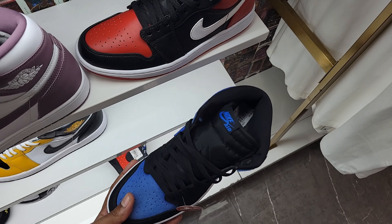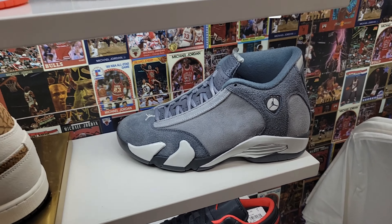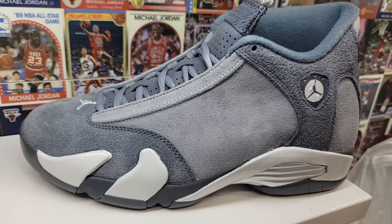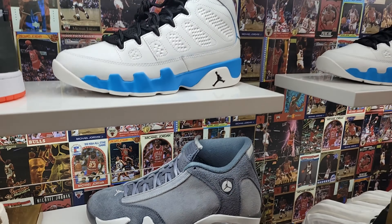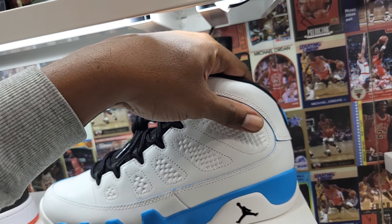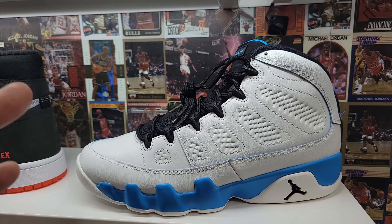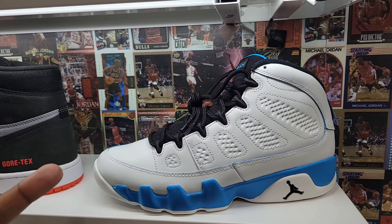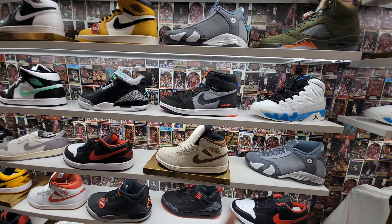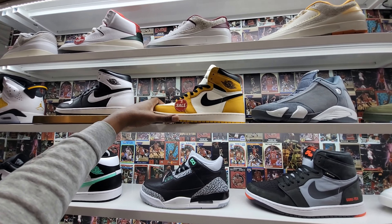Same thing with these Royal Reimagines — $119 on these also, can't go wrong with those. Jordan 14s — I'm a big fan of those. The two-tone gray, the materials on them is definitely excellent, can't go wrong with those at all. Me and Kool were just talking about it — they did these shoes dirty because the materials on the upper look better than they really are, more like the Jordan mid or dunk low vibe. But the colorway is on point. They got Gore Texas and Ochres here, $130 retail.